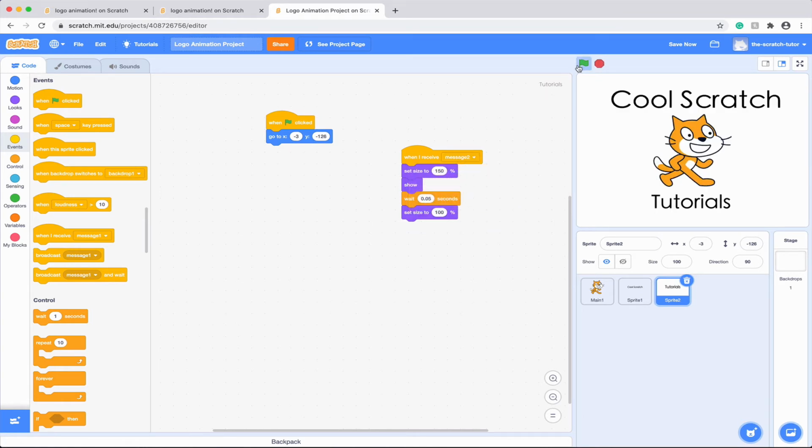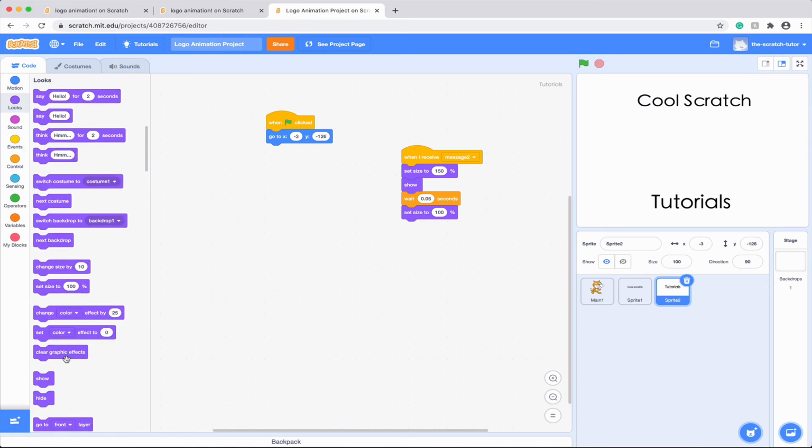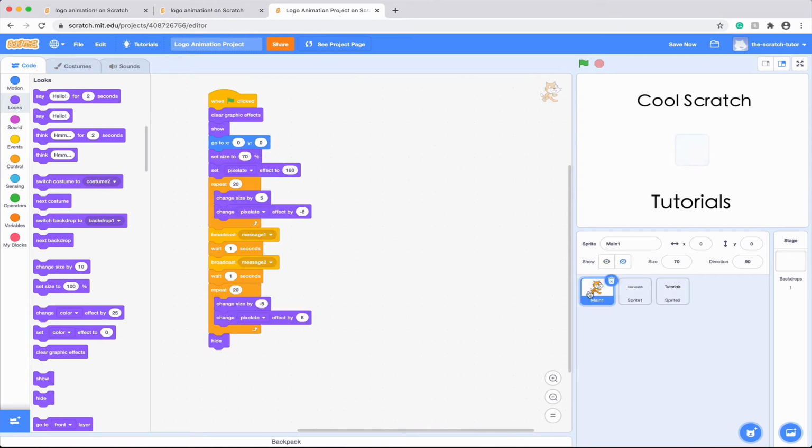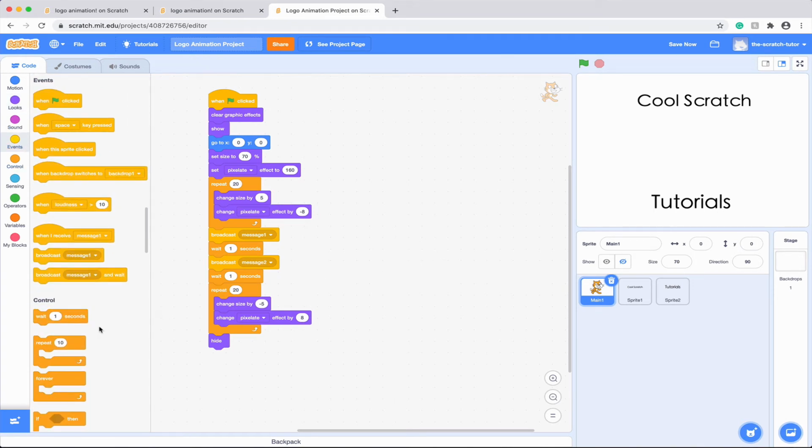So if we click the green flag, we can see that it still popped, but we never actually hid the code. So we want to go to hide for when green flag clicked. So this comes in, that pops, and then just Scratch Cat disappears. That's a problem. So we want to say when Scratch Cat disappears, we want our title text to disappear as well. Easy way to do this is to use messages again.